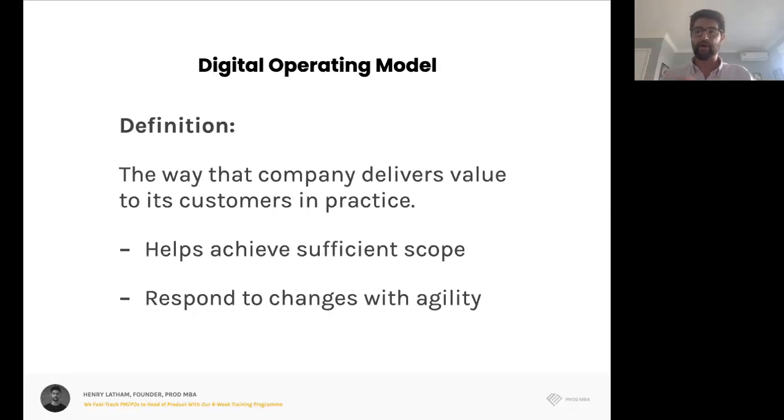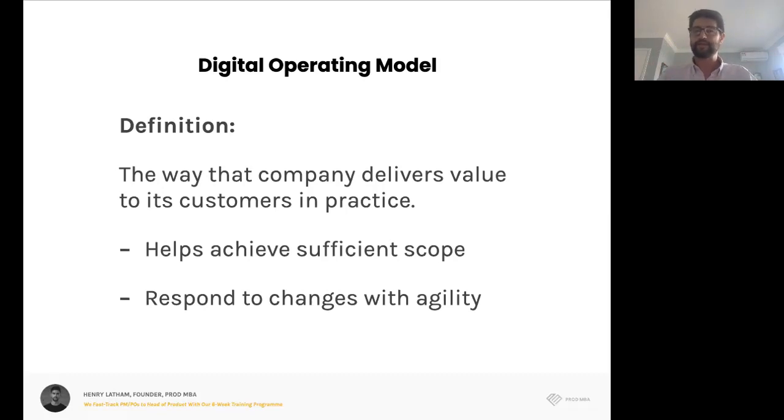Well, essentially, a company's operating model can be defined as the way that company delivers value to its customers in practice. So the operating model is how the theory of the business model, really the company's strategy, translates into practice. Ultimately, the goal of the operating model is to deliver value at scale as the organization grows. And as we talked about before, successful companies need to mitigate the risk of higher operational costs and reduced value delivery as the company grows, because that's what really slows down, bloats, and ultimately kills organizations.